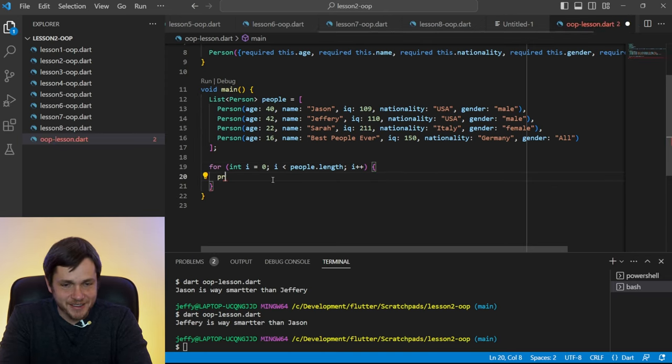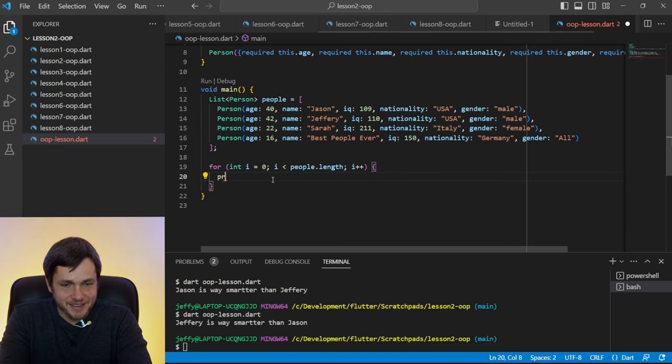Now inside of sort, you can see we're comparing A to B. Now all that means is we're comparing the first element of the list to the second element and so on. After that, we're using a compareTo method to compare A.IQ to B.IQ. So let's hit Control S and then let's run our program. So you can notice that it's sorting everybody in order of their IQ, from 109 all the way up to 250. Now what if we want to reverse that? What if we want to see who has the highest IQ? We're actually just going to add a minus sign to the front of that statement.